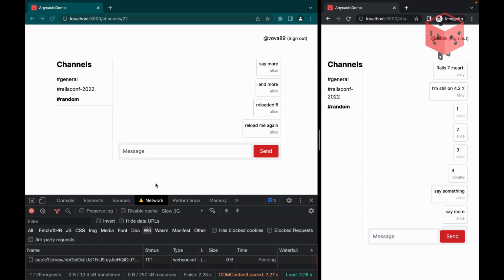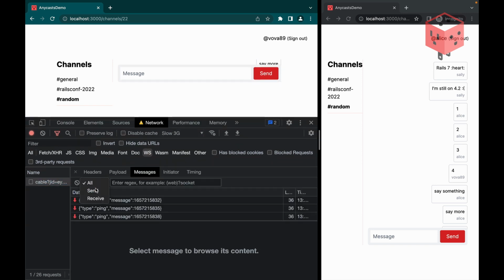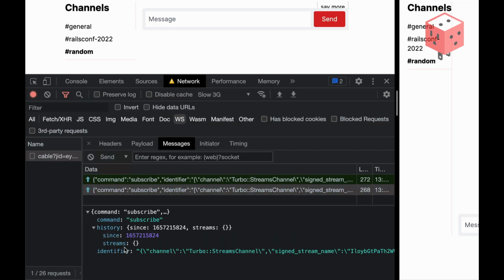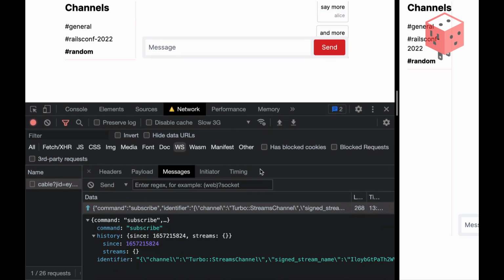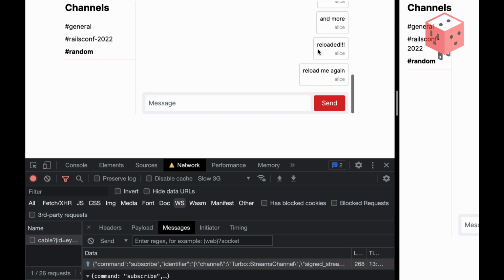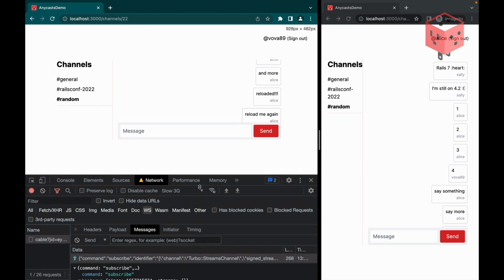And now we see it appeared right after we connected to the cable. Let's take a look at what we had here. So, sent messages. And here we only have the since parameter. We don't have any streams information, but that's enough to tell the server that we're looking for some messages right after this particular timestamp. Yeah, time is tricky. Time could be different on different machines or whatever. That's not a 100% guarantee that we receive all the messages, but that's more than nothing, much more than nothing.